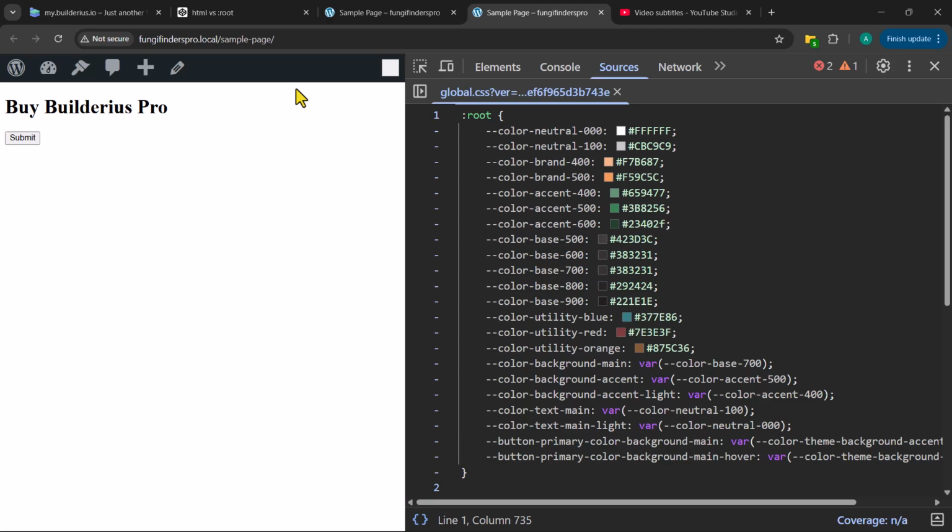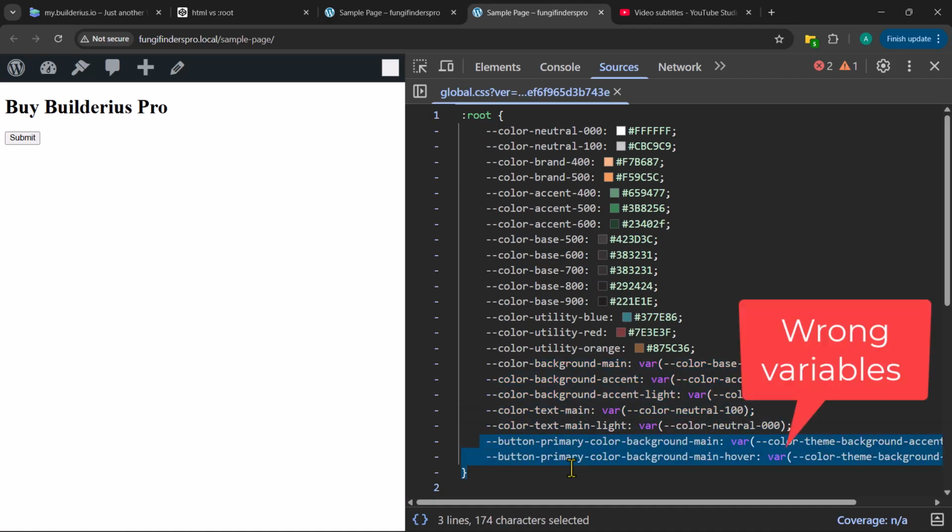So let's start by looking at how things are working right now. As you can see here, all my variables are in one root selector: my tier 1 variables, my tier 2 variables, and my tier 3 variables for buttons. For the record, there's nothing wrong with using just one root selector. I personally prefer using two, and if I remember correctly, Kevin Powell also used two or more in the original Frontend Masters course. So there you have it.